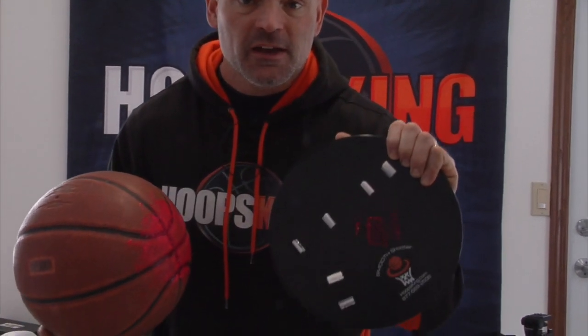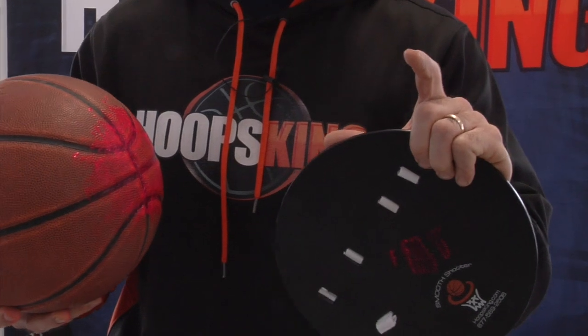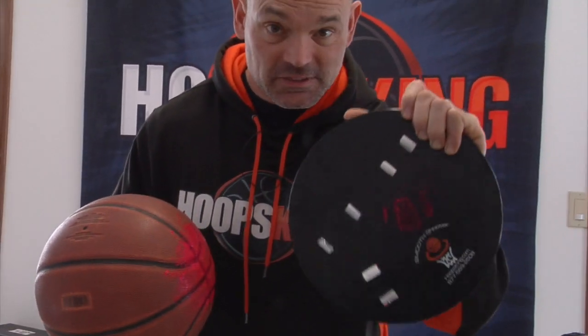That's all the paint on that ball from there. You can see the amount of surface area where your hand typically would go for your offhand when shooting, but when you use a Smooth Shooter, that's all the contact area you're going to have. That's important because it's going to limit what your offhand can do, and we don't want our offhand in our shot except to balance the basketball and help us hold on to it. We don't want it involved in the actual shot — a shot should be one-handed. The offhand is just to balance and hold the basketball, and by training with the Smooth Shooter with this little contact, you're going to develop that true one-handed shot just like the pros.